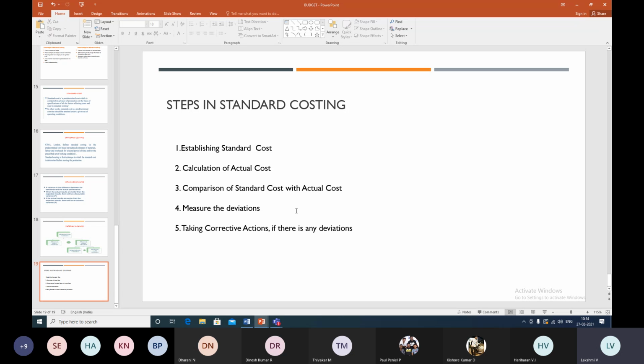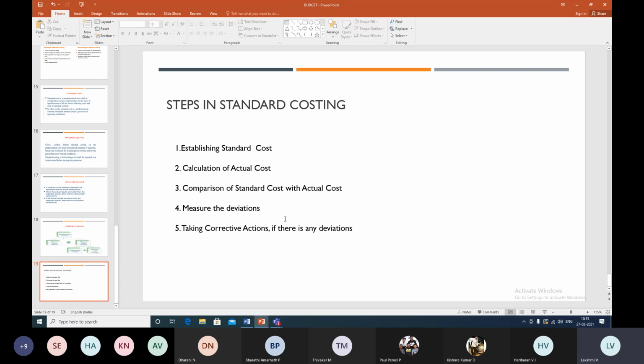So, the benefits of standard costing and this variance analysis: the main thing is that it will improve our quality, improve our productivity, and increase our efficiency level. We should know how much cost of production we incur, and how to control that cost. Cost ascertainment as well as cost control, we need to know both. And we have to reduce idle time, and avoid wastages, spoilages, machine breakdowns and failures in our business unit.